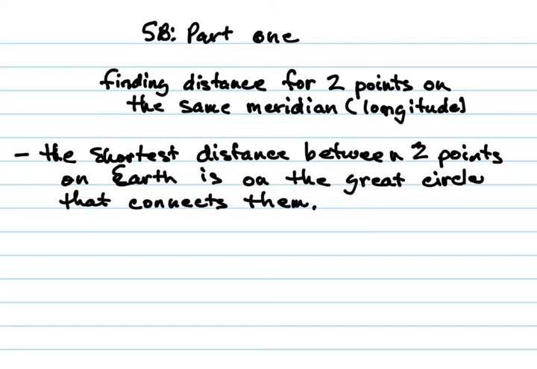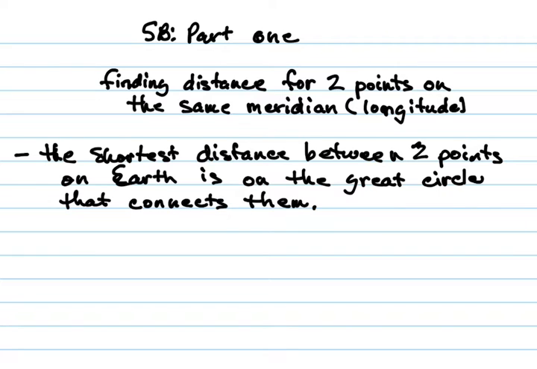What's the only latitude that's a great circle? The only horizontal one that's a great circle? The equator. Good. Okay. But all of the lines of longitude, if you connect the two, east and west, then you get a great circle. So that makes your life very easy. Because if it's a great circle, we can make a drawing of a circle, and then we can use what we know about circles to find distance between 2 points.